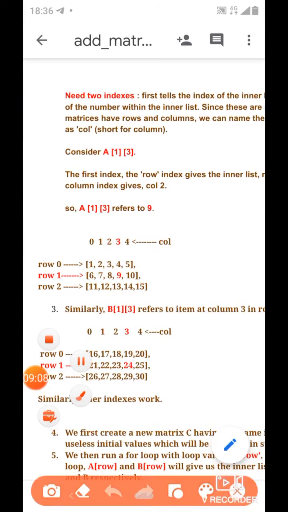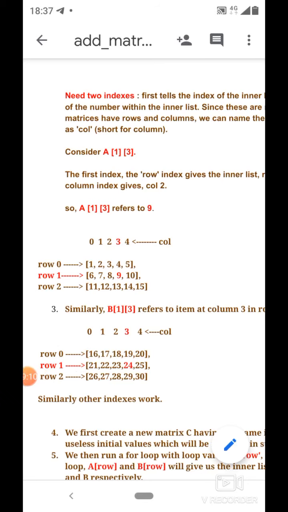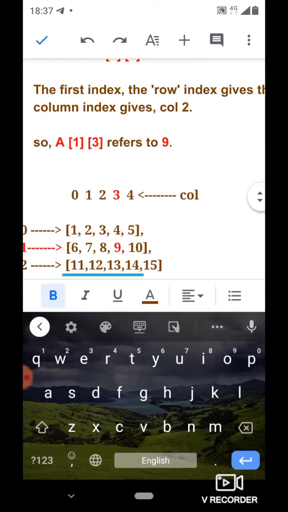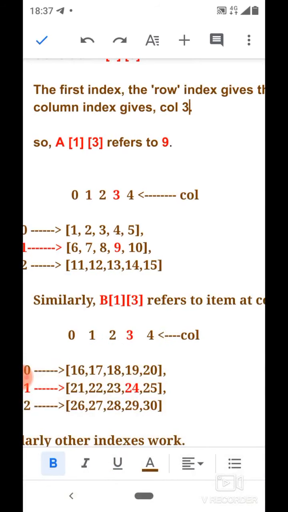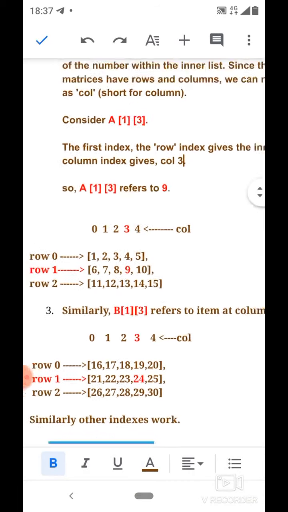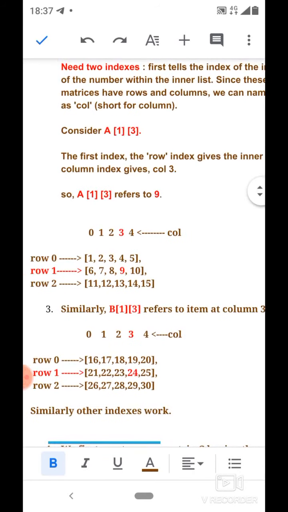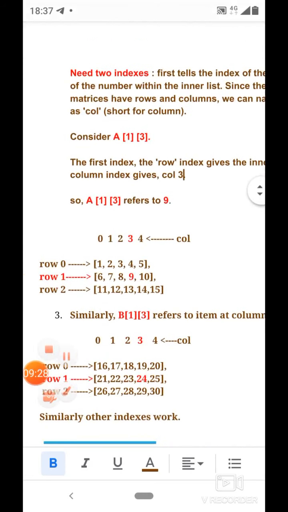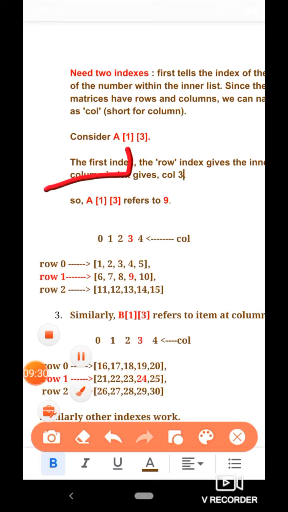Actually it's not 2, it's 3. I should correct it. So we are referring to the inner list at index 1, and within that inner list the number at index 3.